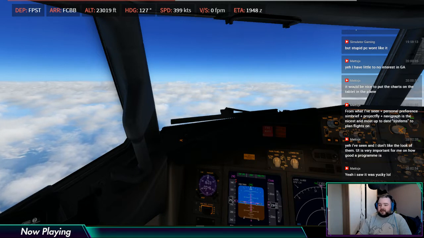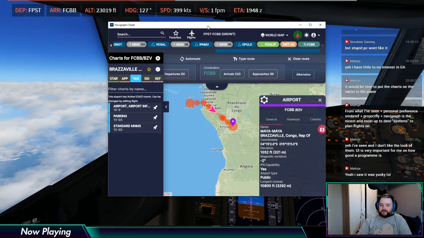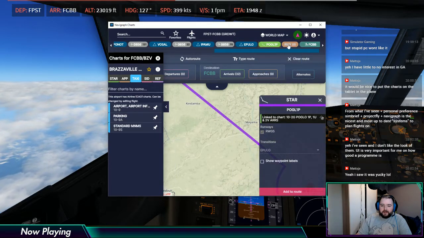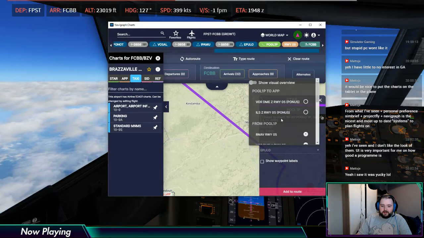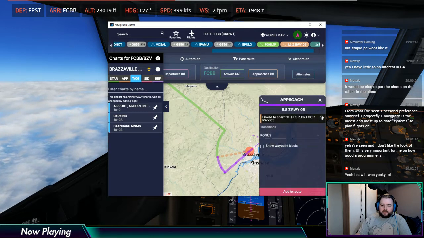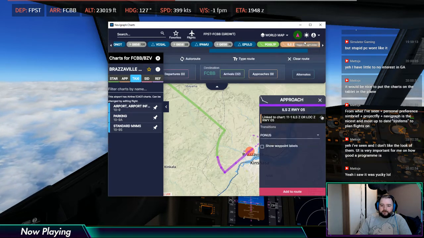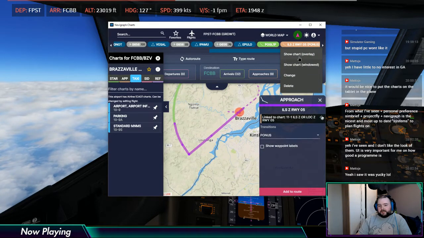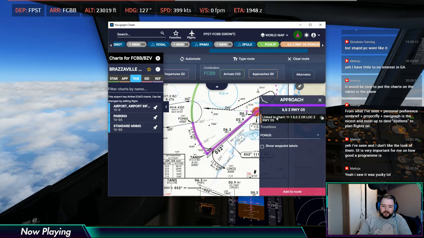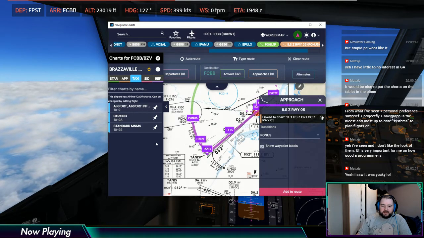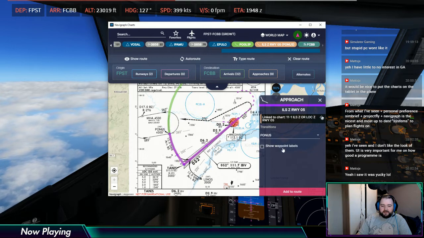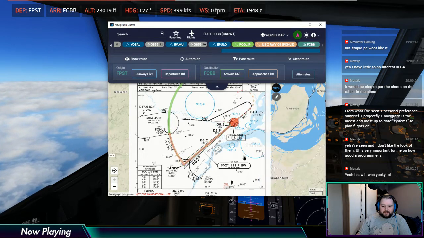Especially seeing as I do like this as a kind of a parity trick. Approaches go IS 05 from Kronos. Add to the route. You say I want to use this and use the chart and the map at the same time. Well, there you go. We got the map overlay. Say I want the waypoint labels. There you go. It just kind of all works together in a nice integrated fashion.